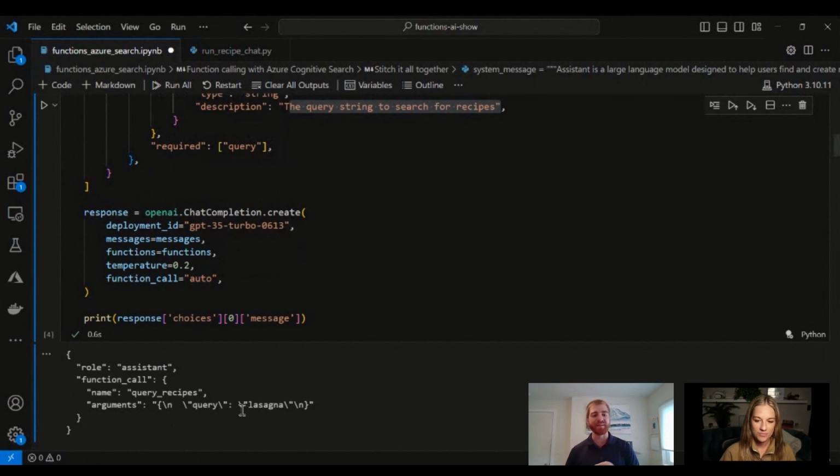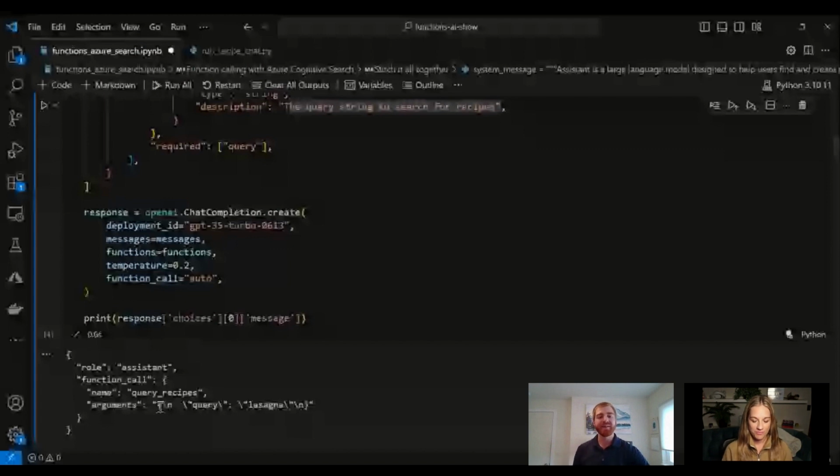And from there, the idea being that you would take the string, convert it to JSON, call that function, get the results, and then send another request to the model. And so the query string that's being returned is the query string that's going to be sent to our Azure Cognitive Search, right? That's exactly right. Well, in this case, now that Azure Cognitive Search has vector search, what we can do is convert this query to an embedding and send that embedding as a query, so we can get even more accurate results. So it's now helping us figure out what we want to ask our search index to get what we want returned, right? That's exactly right.